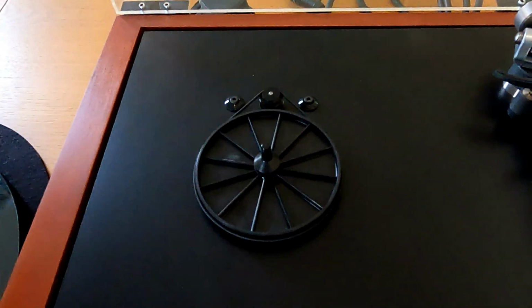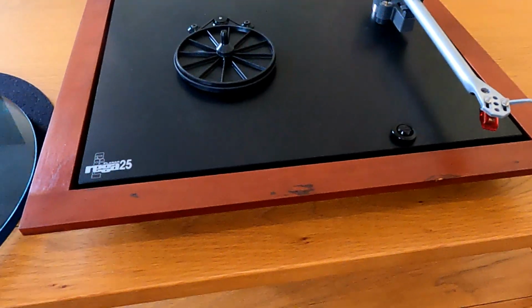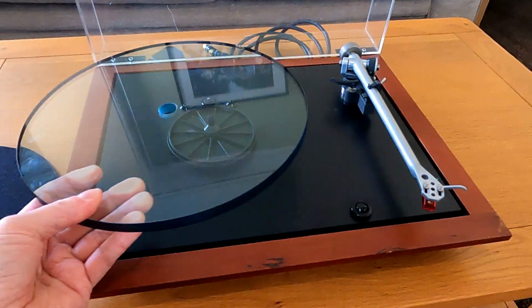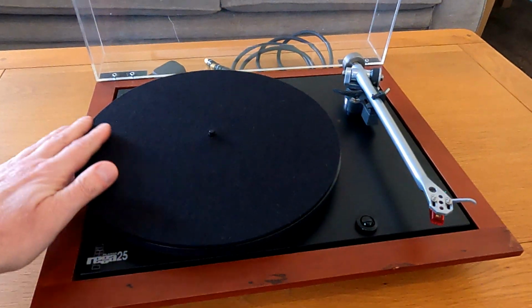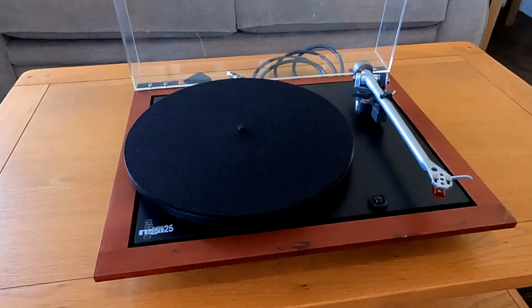So yeah, that's the P25, and it was a superb sounding turntable. Available in wood finishes, I think it was available in light oak. This one's cherry. I'm testing myself now. I think they did them in black as well. I can't remember ever selling a black one if they did, but the light oak I think was the big seller. Really good sounding turntable actually.